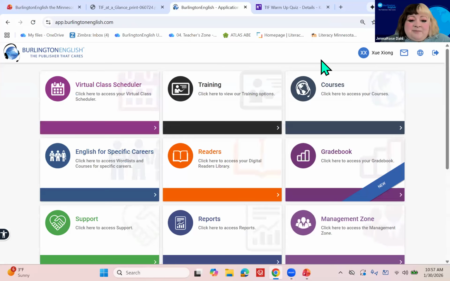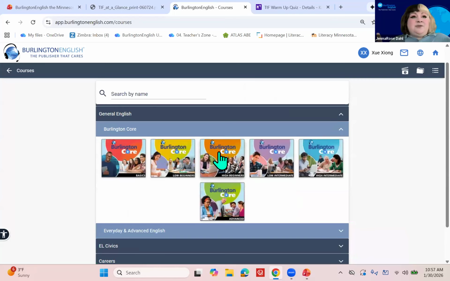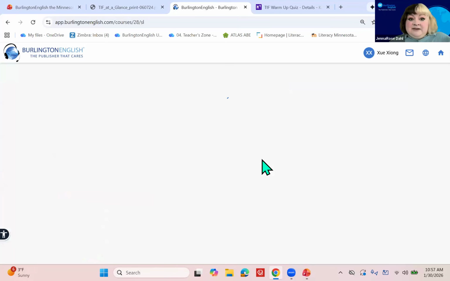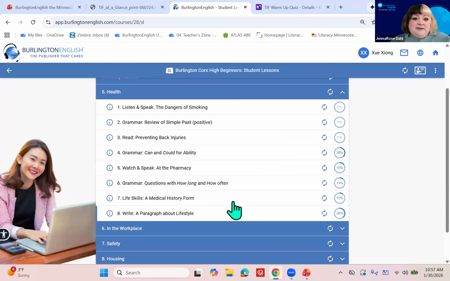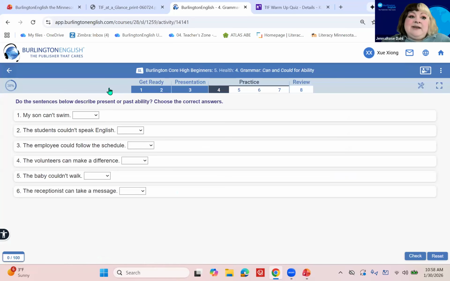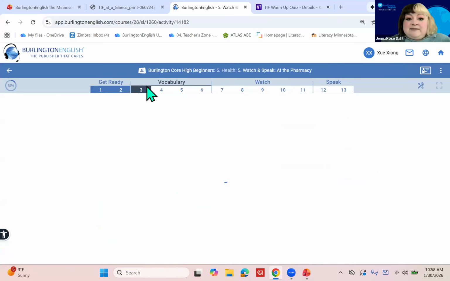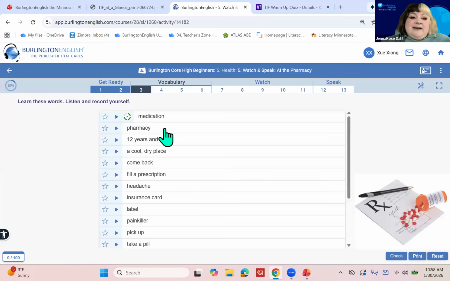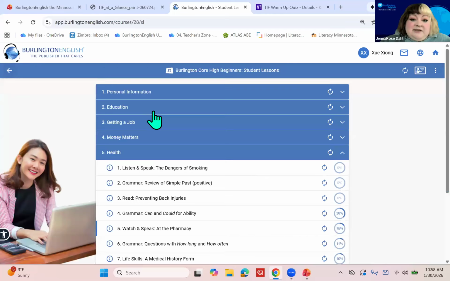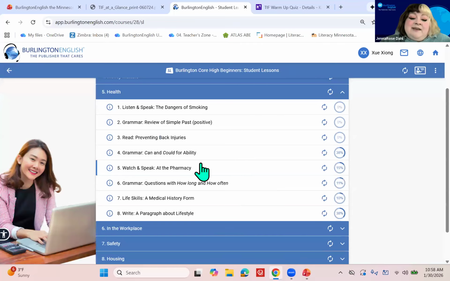I also thought of Burlington is available 24/7. So if students want to manage their own learning, and if they decide, I learn best if I set aside 2 hours between 10 p.m. and midnight, they can do that. It's accessible anytime. They can really manage their own learning and the way they access that content. They get immediate progress and scores, so the students don't have to wait for a teacher to grade homework. They can see how they do on an assignment. They can redo it. They can really take ownership of that.